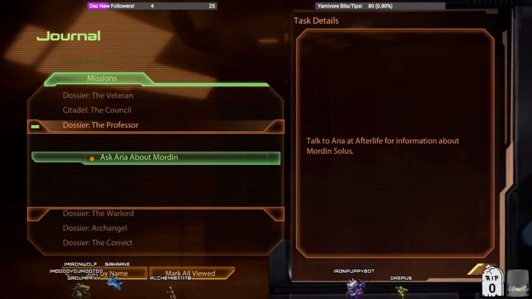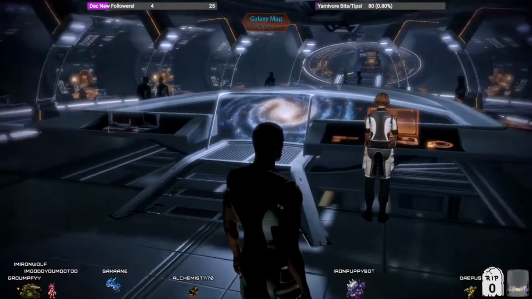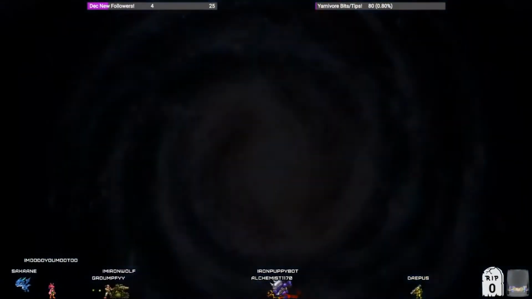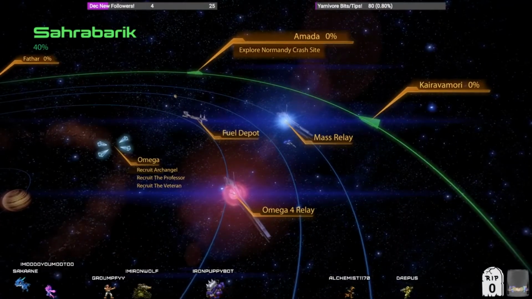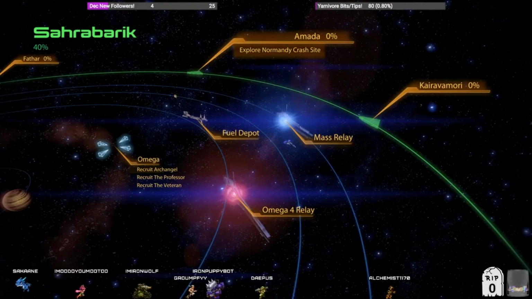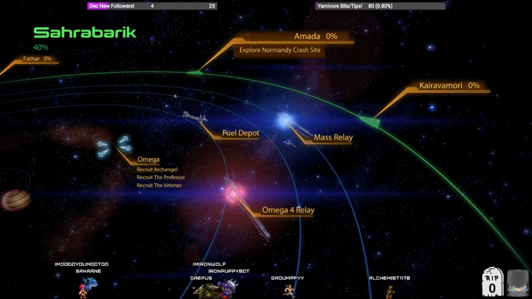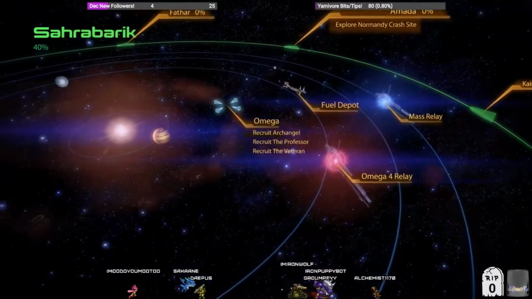Yes. Talk to Aria at Afterlife for information about modern Solus. Cool. Let's go. Oh, this is all new now, yeah. So, yeah, the mass relays now, if I remember correctly, you're in like a hub system, and then you have to like FTL fly to the other ones. So the Normandy crash site's over there. There's Omega.